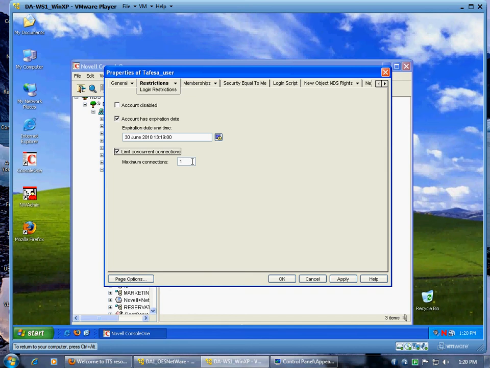At the moment, there's a maximum of 1 concurrent connection, meaning that a user can only log in from 1 machine. In an ideal world, this would be the amount that a normal user would need, because in an ideal world there are no such things as blackouts or operating system crashes. However, in the real world, we like to give them at least 2, so that if the power goes out or the machine crashes and for whatever reason they don't log out correctly, they can still log back in once they restart their machine.